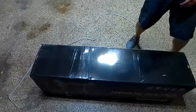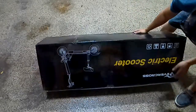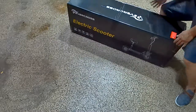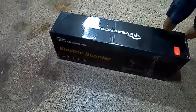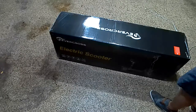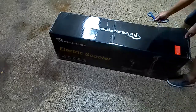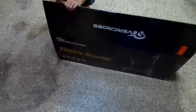Alright, here we go. Let me flip this box up so you can see the label better. This scooter does have a seat on it. In my mind I'm thinking I will like it with this seat, but we'll see how it is after a test ride. What about y'all — do y'all prefer to have a seat on your scooter? Or does that kind of defeat the whole point of having a scooter? I think I would like the seat.